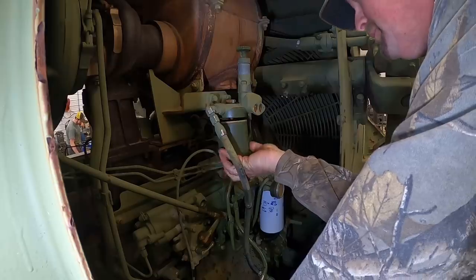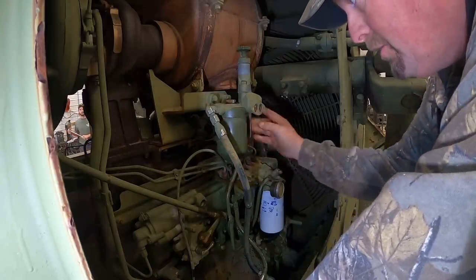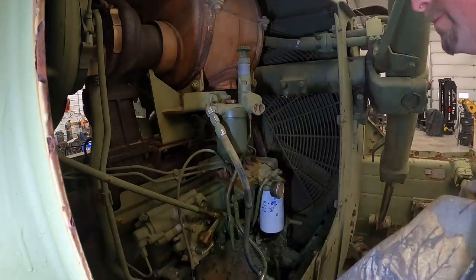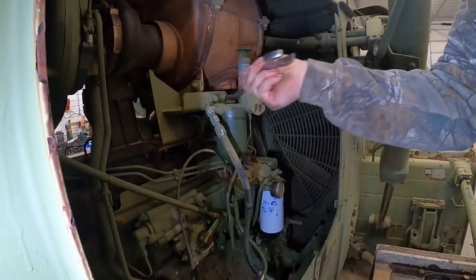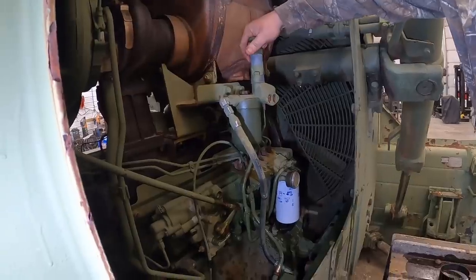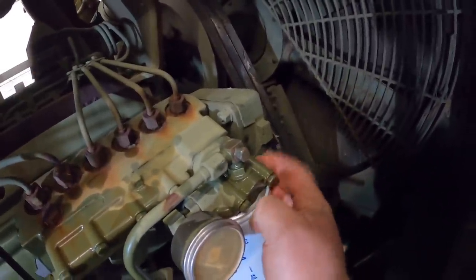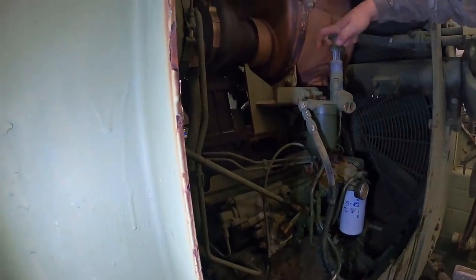You think the fuel primer's gonna work? Oh, it always does. Always. It's not gonna work because I didn't put any fuel on these, probably. It's a Caterpillar, it'll work, right? Yeah. All right, I actually took a screw out of the side here for the bleeder. That one was sending fuel out. The bleeder screw's over here on the right side of that dude. So we'll pump this up till we get good fuel running out.